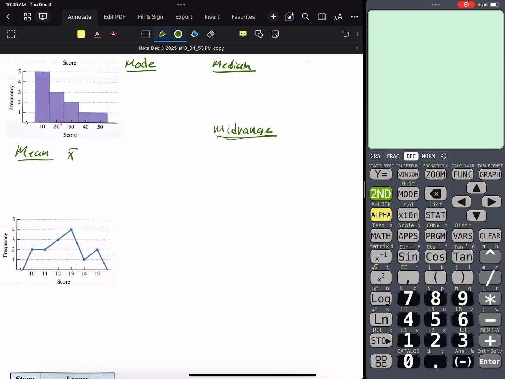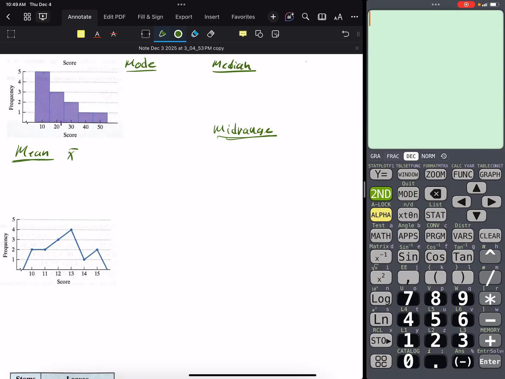Now, one thing to notice about this is being a histogram, it's not a binned frequency distribution, it's just a frequency distribution. So we don't have to deal with classes of data here. We just have to deal with data points, data values. And so we have 10, 20, 30, 40, and 50.